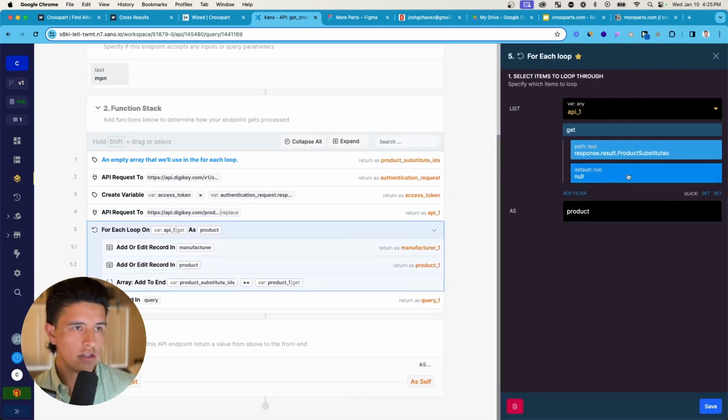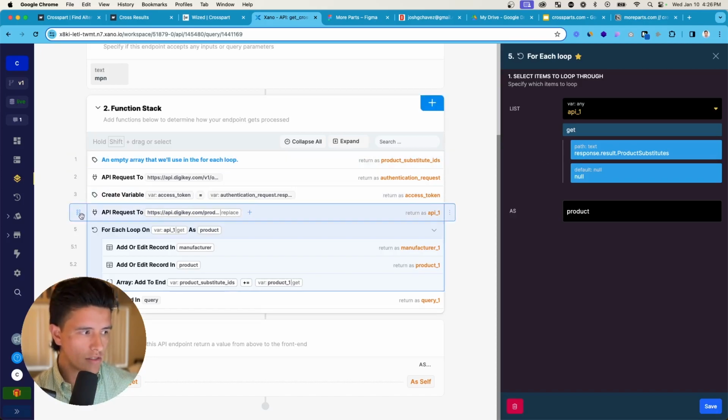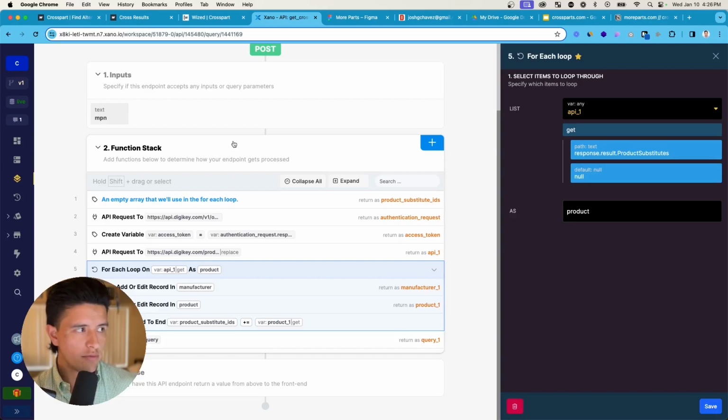Then for each of the loops, we save that data into a table, because as I mentioned, we want to be able to further utilize or manipulate the data for all these searches, and eventually build a database of all the searched and crossed parts that we have, and what people typically choose as the best alternative. That's how we would gather all this data over time. So that's it from the Xano side. Fairly simple and straightforward. It took a few tries to get the access token stuff right.